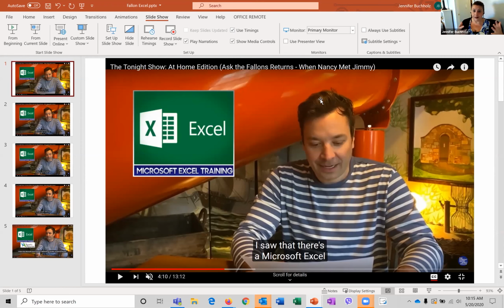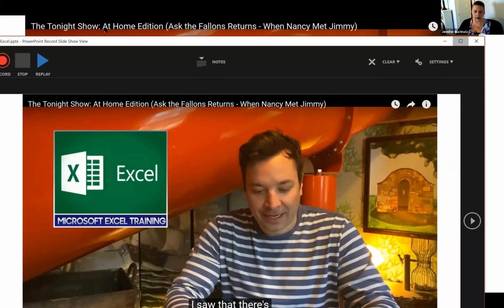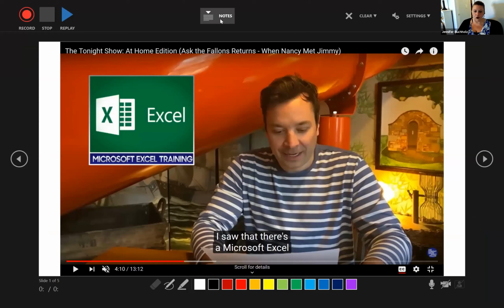So that, again, is helpful if I'm trying to put together a whole lot of content. So just record slideshow. I'm going to record from the beginning. And okay, hold on. It moved to the other screen, so you're not seeing it yet. Hold on. This is what the record screen looks like. So you can actually have your notes drop down if you had notes. You can have your record button over here. You can pause, replay, stop, and you can do it slide by slide.